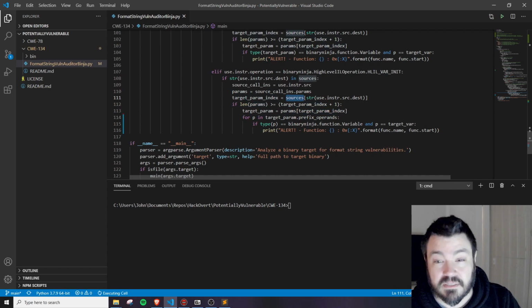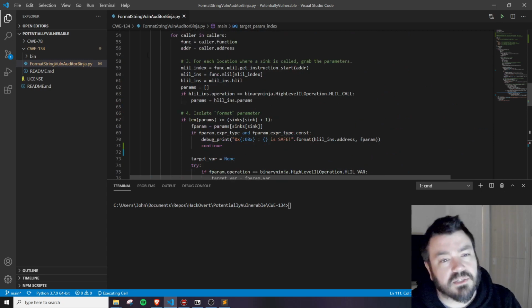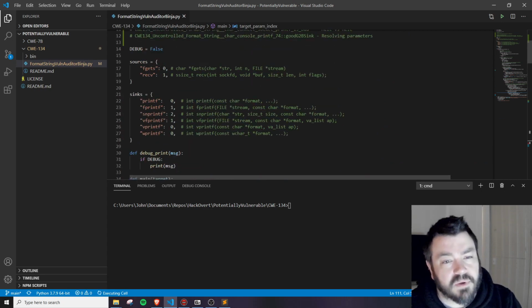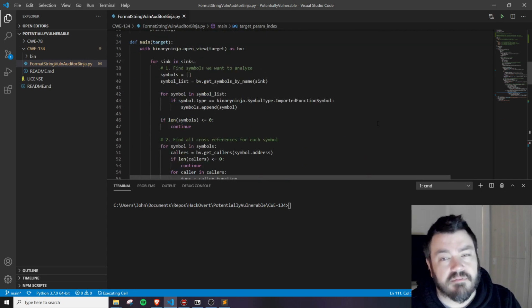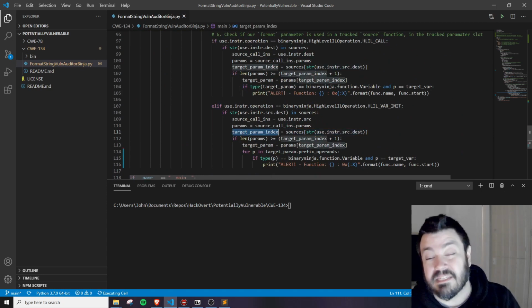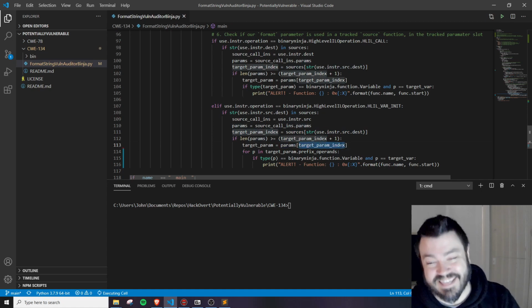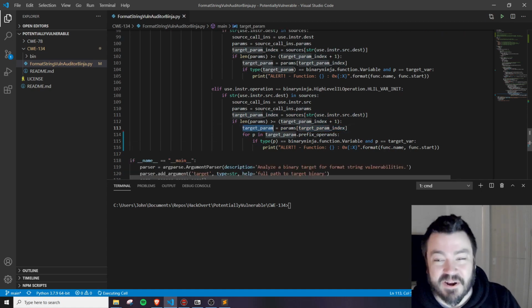So we go to sources and get that destination. Let's see here. Yeah, sources has the name for it, and this will return the actual index. So if this were fgets, it would be a 0. If it were receive, it would be a 1 that got returned from this. So paramdex would be 0 or 1. In that particular case, we do params, get that 0 or 1, and put it into target param.